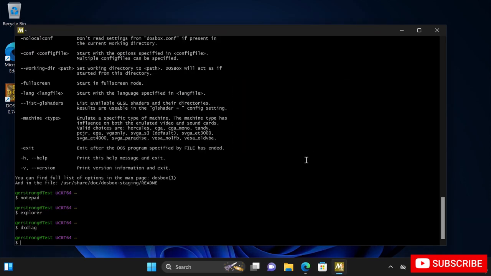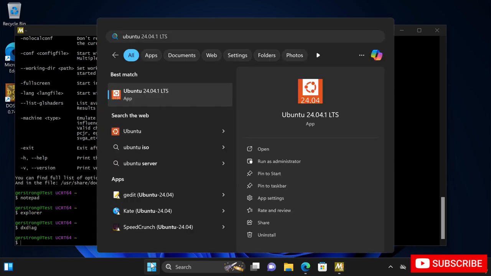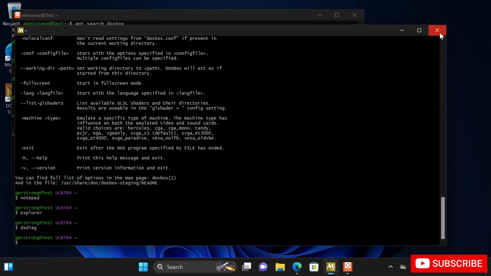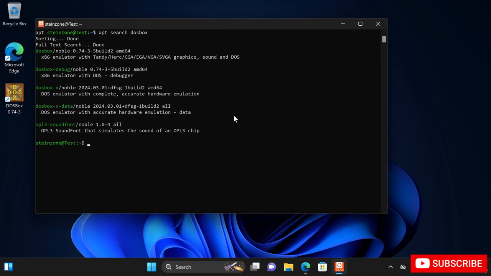All right. So yeah, a third method to install it. If one method fails, try another method. What happens if we install it from Ubuntu, by the way? A little bit busy. Search DOSBox. Let's close this one. And here we have interesting versions. So sudo apt install dosbox.